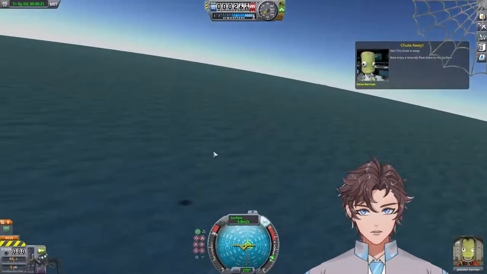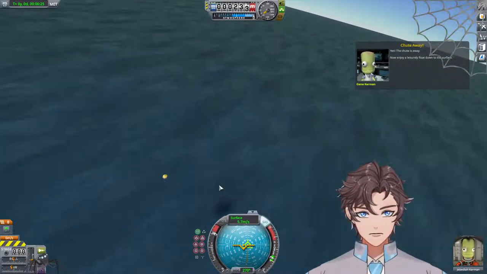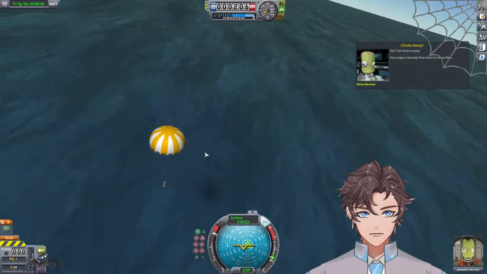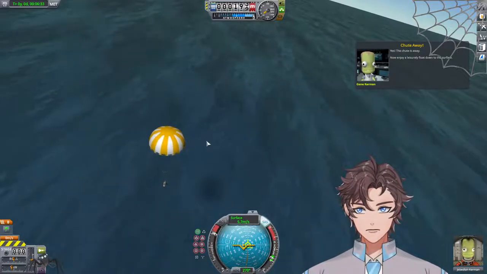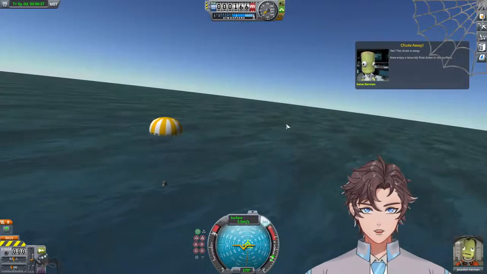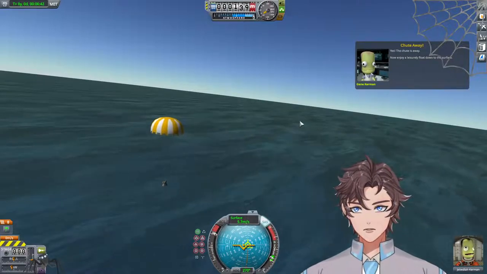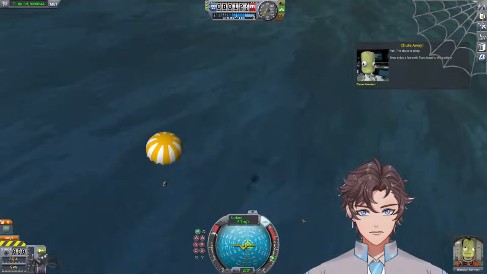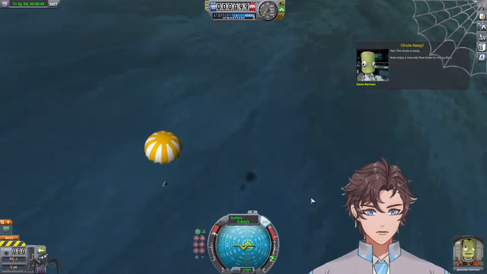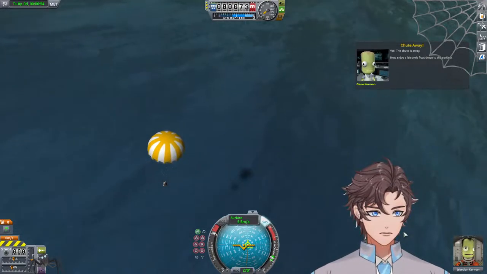Look how far I can zoom out. Whoa, that's a big shadow. Look at that. We went to space and came back down. That's it. Yeah, Jeb, back to Kerbin, back to responsibilities. How do you feel? That's just great.